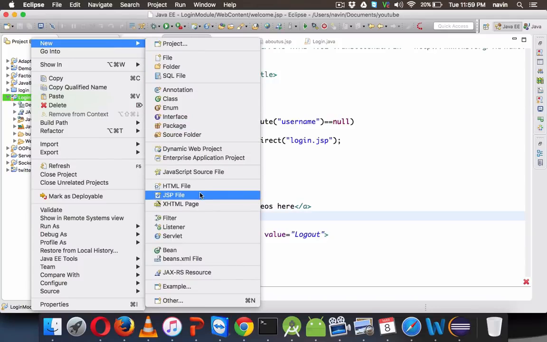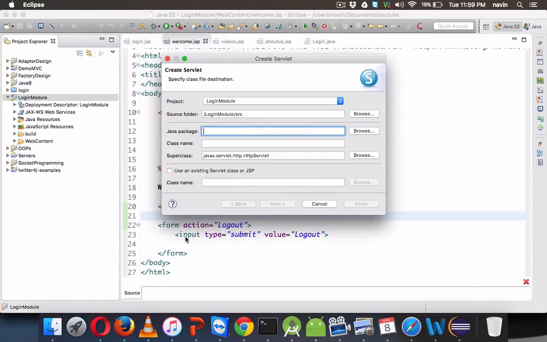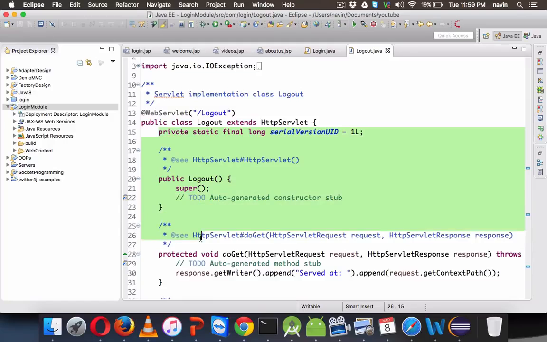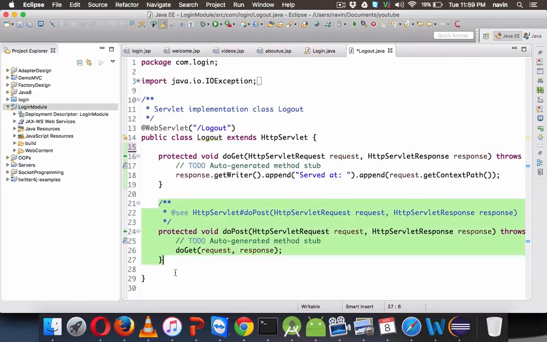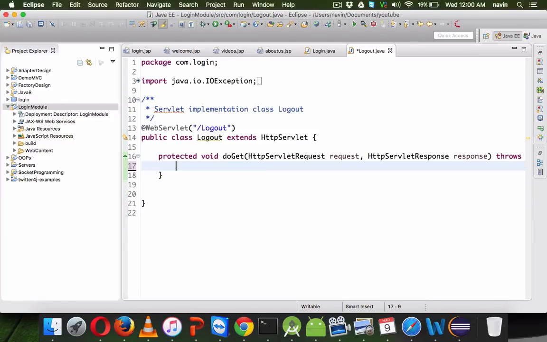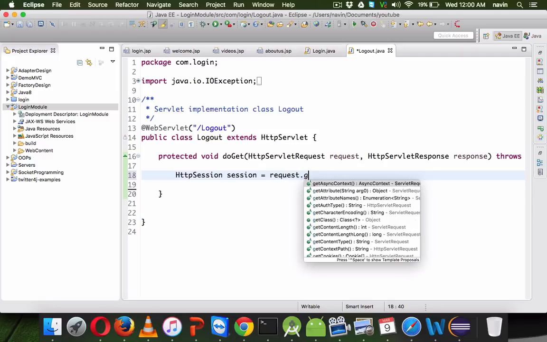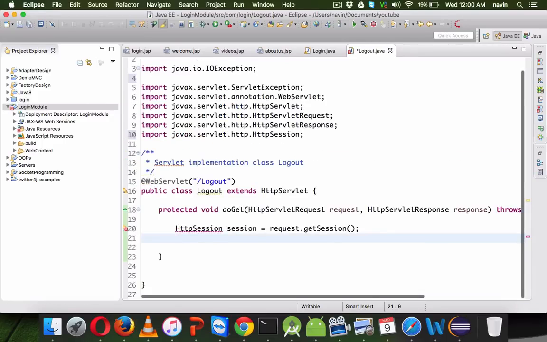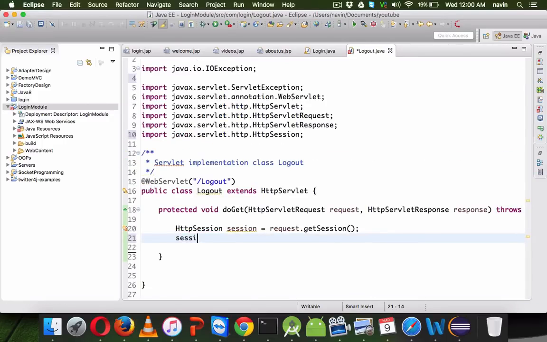So we'll say new logout, not JSP, logout.servlet. So we'll say new servlet. This will be com.login, and it belongs to the name. It will be logout. Right, and let me remove all this extra stuff here. Let's only focus on the get method, and inside this we'll mention whenever you click on logout button, what should happen is it should remove your data from this session. So we'll say this is session request dot get session, right? And we can just import the package by pressing Ctrl Shift O, and we'll say this is session dot.